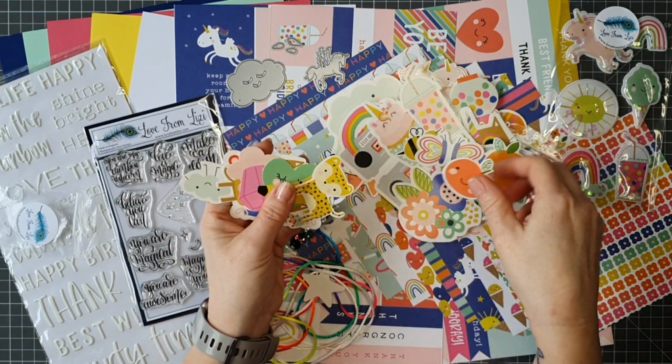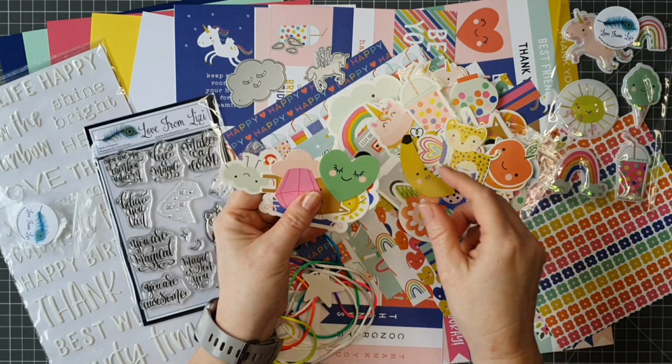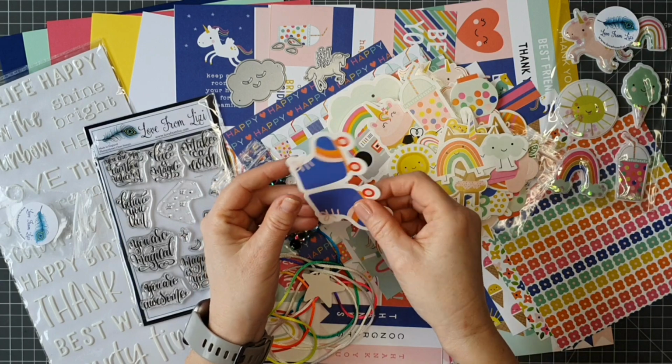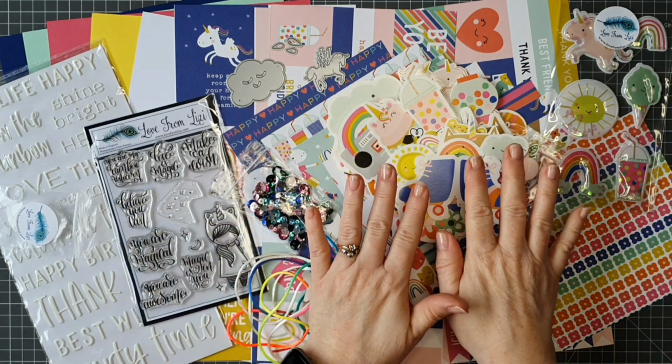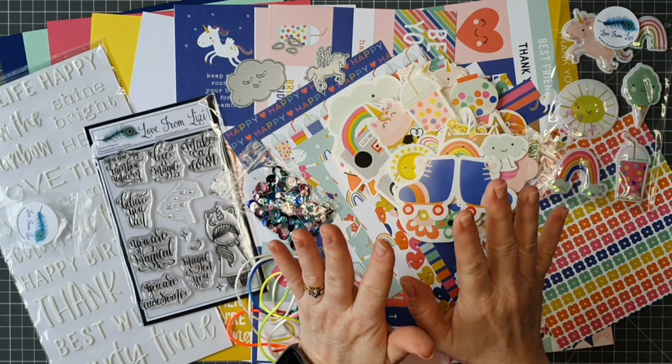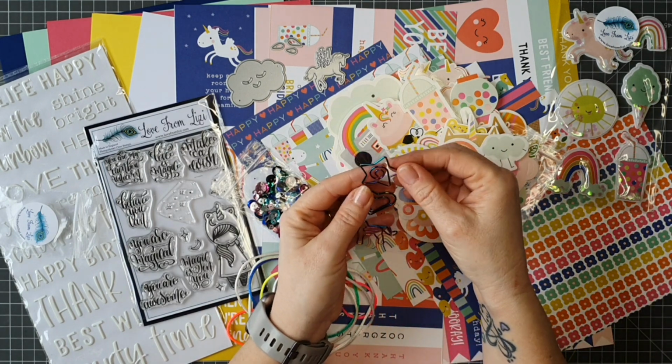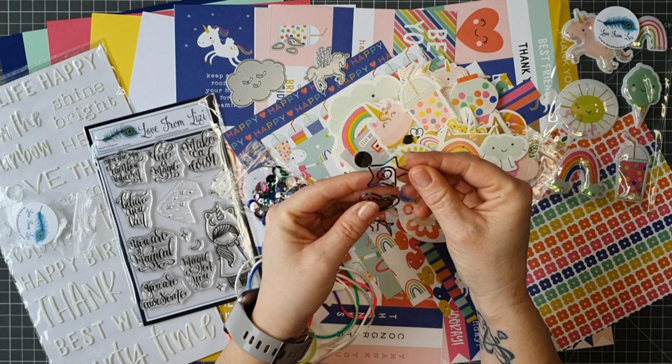And a little butterfly, banana. There's just loads, absolutely loads. So that's the ephemera, which is so cool. We also get 3 paper clips, and these are so unusual.